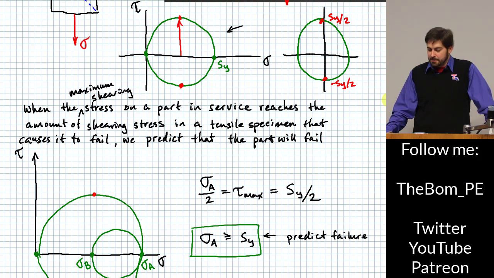Next class period is going to be even more fun because we get to look at the maximum strain energy density, the energy criteria, distortion energy criteria. We'll actually come up with a slightly different estimation of how much strength we can expect out of a piece of material using that failure criteria.